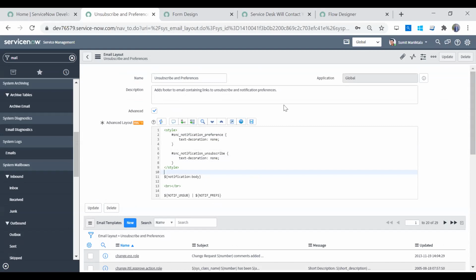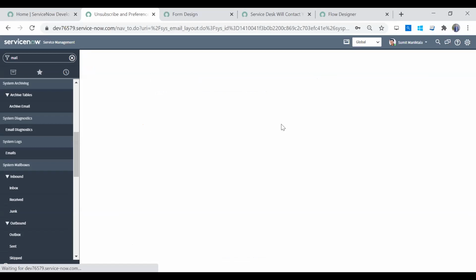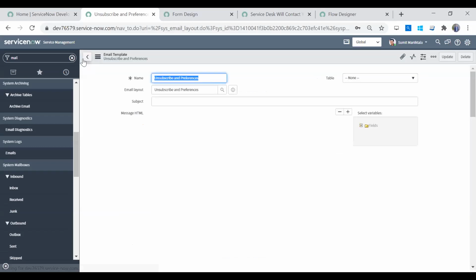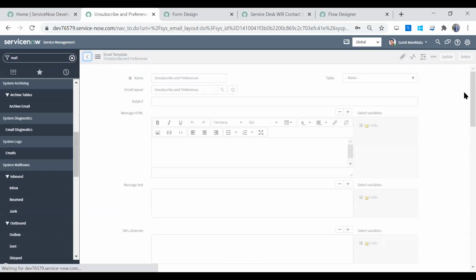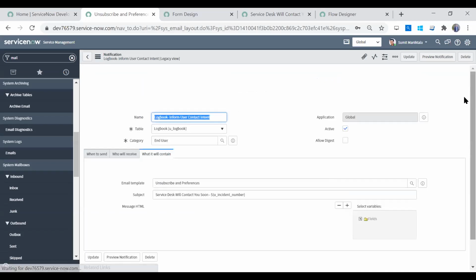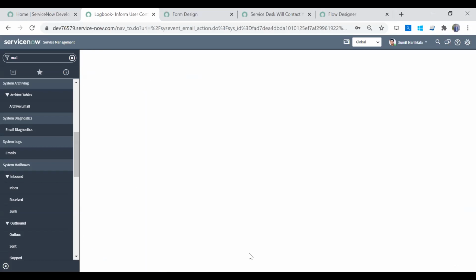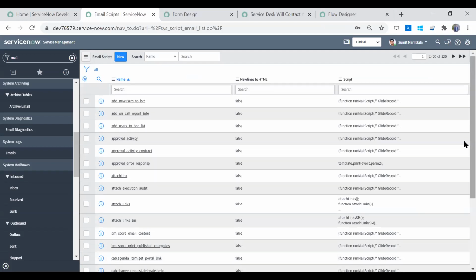All right. So that is it. Let me show you some notification scripts also, if there are any in the system already. So if you want some scripts to be there in your system, you go to this option at the bottom called show notification scripts. That will show you the notification scripts related to this notification, maybe all in the system. So I have all of this. Add new users to BCC. Let's go and see what this is.